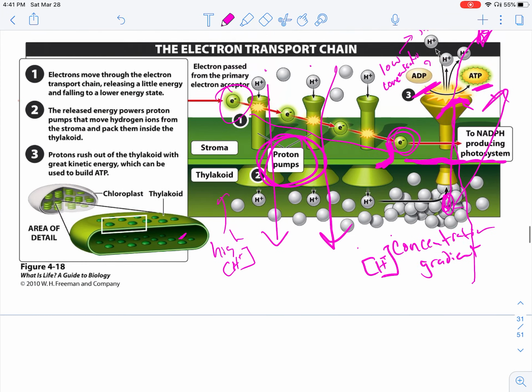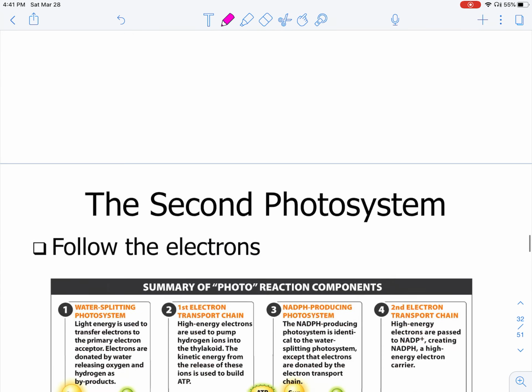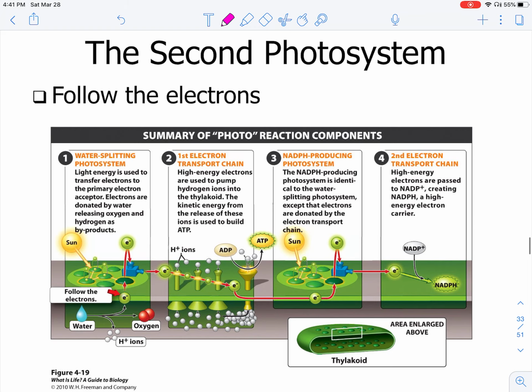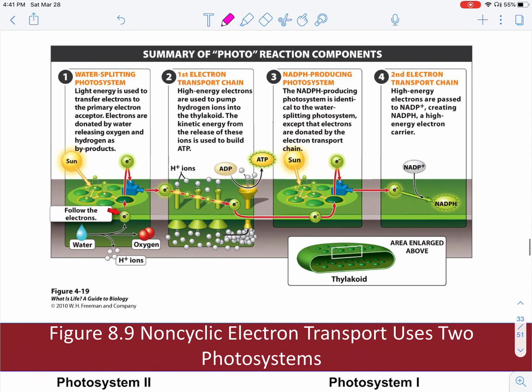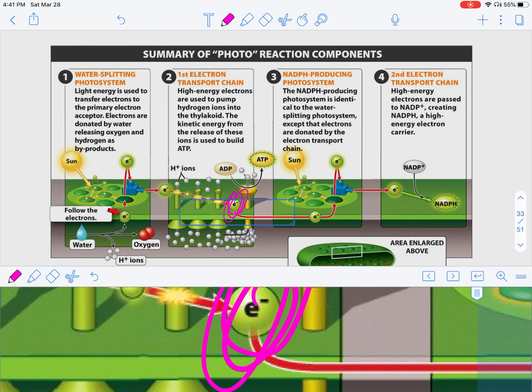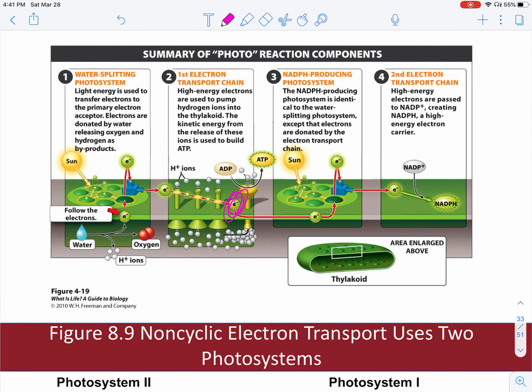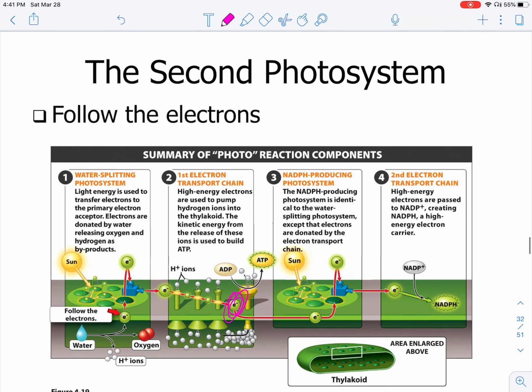Now, we still have a couple of things we need to clean up. The first is that we have an electron here. Now, this electron is of low energy, but electrons cannot just float around because they're highly valuable. So here they go through another photosystem. And in this weird quirk, this is called photosystem 1, even though it comes second in the process, but it was discovered first. And then the original, or the first photosystem, is called photosystem 2. Go figure. They just want to mess with you a little bit.